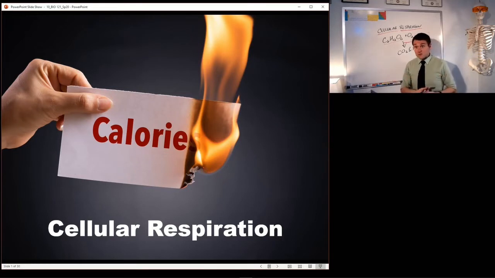And to demonstrate that, I have this starting image right here, which is a piece of paper that says calories, and we've set it on fire, so we're burning calories, right? Not only is that a nice visual pun, but it is actually literally true. A calorie is just a measurement of energy. So if you go to the back of a cereal box label and it says, you know, this is for 100 grams of this, it's 50 calories or something like that. What it's saying is that's how much energy that your cells could potentially maybe get out of that food when you go through the process of cellular respiration.